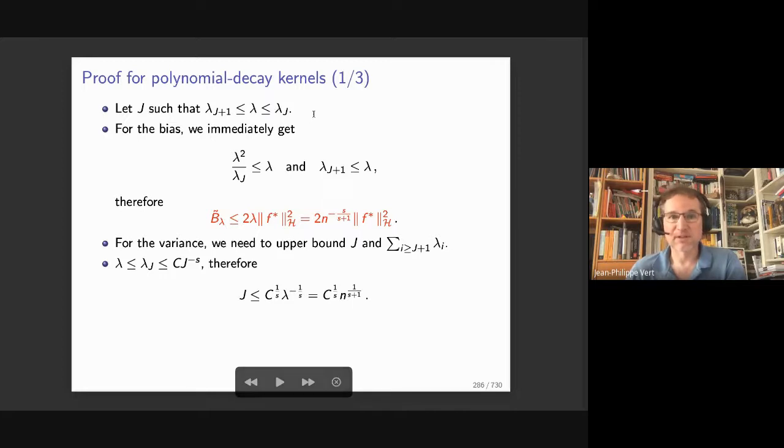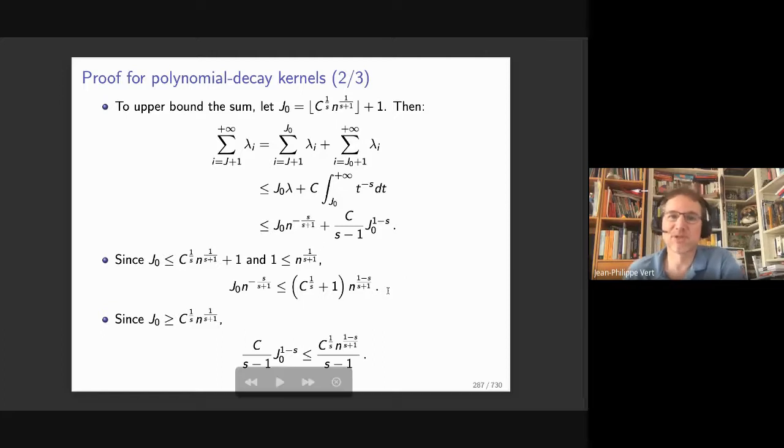This will give us an upper bound where there is no J anymore. It only depends on lambda, and if we pick lambda correctly, we can prove that both the bias and the variance will be of the correct order. So it's just a question of picking the correct J and lambda, and there is no particular difficulty. I mean, you need to do some upper bounds. Please, if you're interested, check the details. You can redo the computation, but besides the small sharp bounds you do, there is no difficulty. It's just correctly choosing J and lambda.